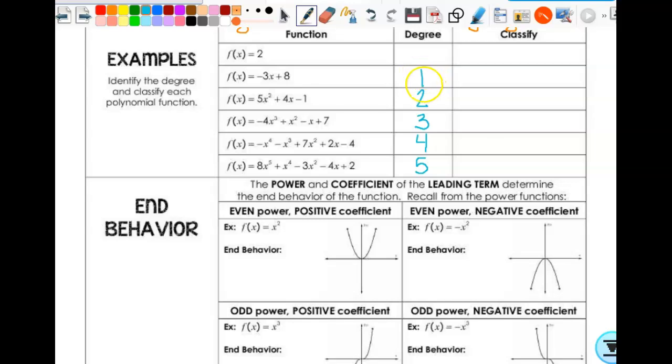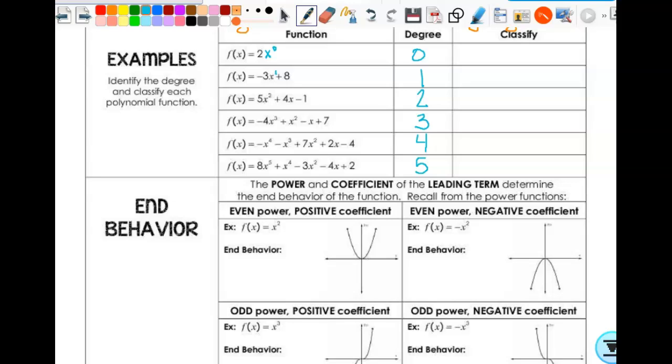What is this one? 1. Because we don't put the 1 there. I mean, we can put it there, but you won't really ever see it, but it's to the first. And what degree is this? 0, because this would be like x to the 0 power, which would still just give you 2. We'll never write it that way, but that's how it falls if we wanted to fill them all in.